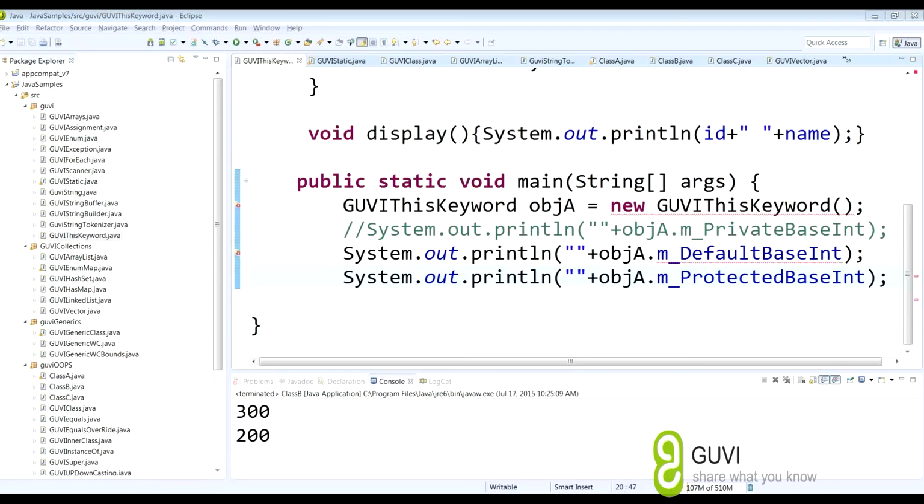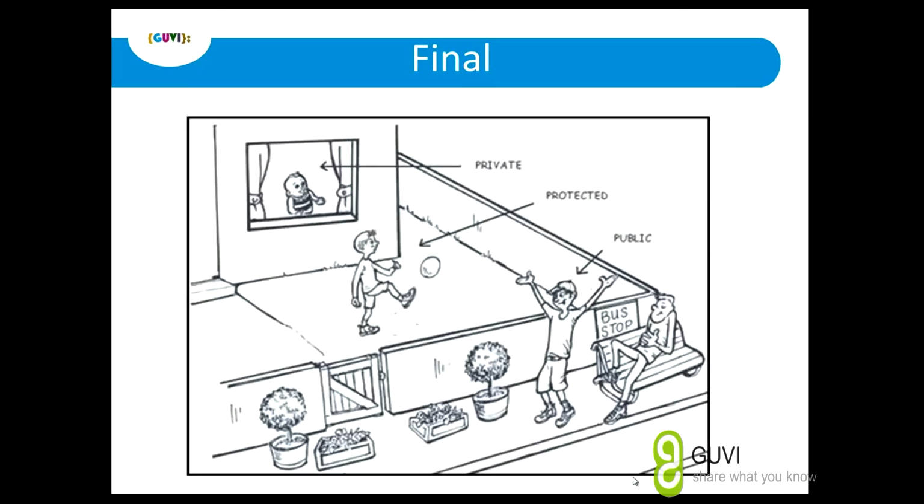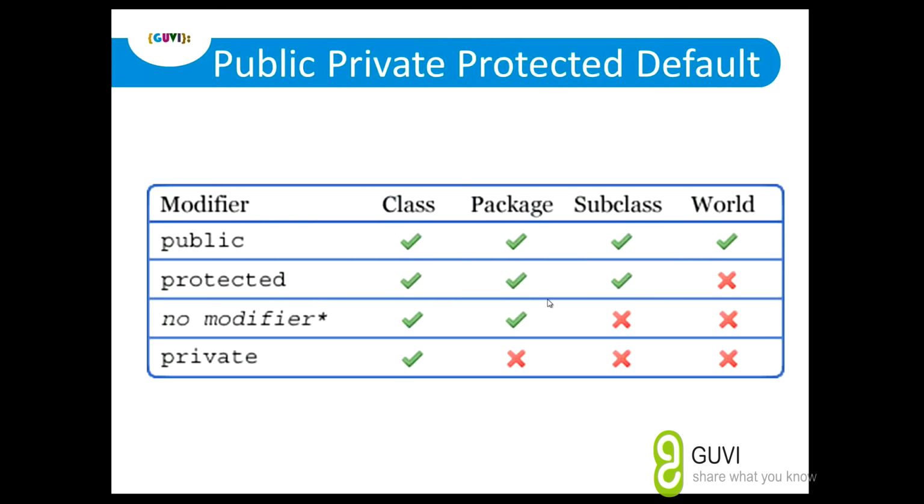So let's see this visually more clearly to understand this. If it is public, everywhere it will be accessible, and if it is protected access, everywhere except from outside. Okay, and then if it is a default access, only within that particular package level. Then if it is private, then one and only from within that particular class itself, so nowhere else it will be accessible. So the access gets reduced from top to bottom.